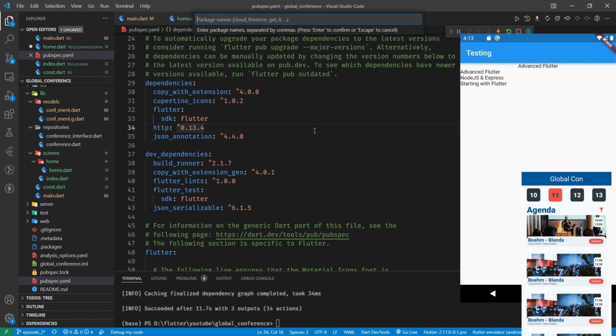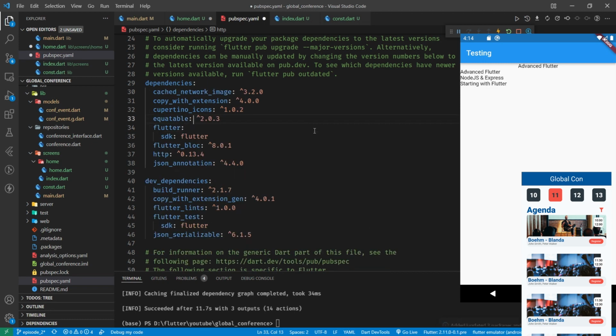And the dependencies I want to put in now are cached network image, flutter_bloc, and equatable. I think that's all we need for this episode. So just hit enter, give it a second, and when I save pubspec.yaml, that should install.